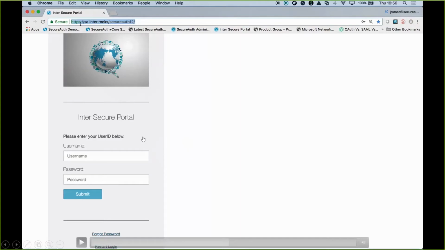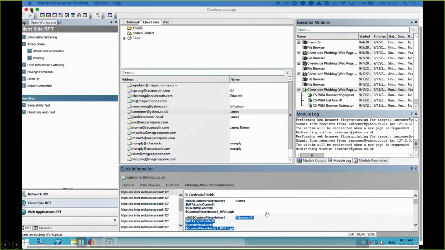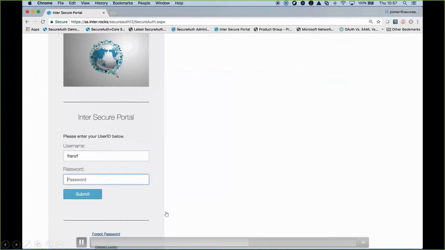From a user's point of view, if they're not aware of this or not very security savvy, it will just look like some kind of glitch where they've gone to log in, for some reason the page has refreshed and they have to do it again, not being aware that the first instance they saw was actually a complete fake mock-up of the target environment, and that now they're about to log into the actual destination environment. Jumping into the phishing campaign tool, we can see what just occurred in that interaction: during that attempted login by the user, their password was captured. So we've captured their credential, being their username and password, and we've got that stored away. So our phishing campaign, from that point of view, was successful and collected the user's details.